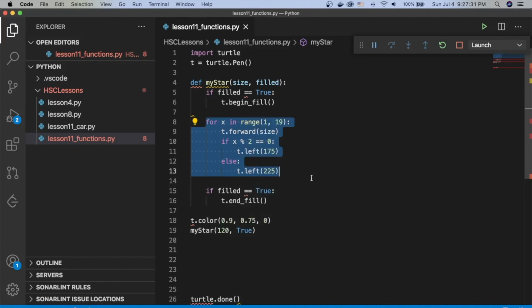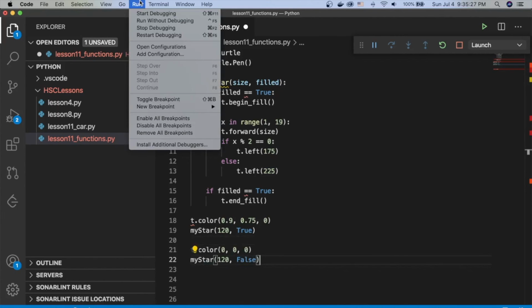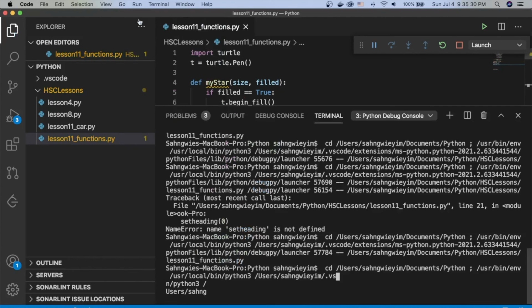It's the same code we used for our final star in the first part of this video. Here is the code to actually draw our star. Let's set the color as gold, and then we'll draw this star here. And then let's also create an outline for this star. So we'll set the outline color to black, and then we'll create another star of the same size, but instead of filling it in, we won't fill it in, so the parameter will be false. So if we run this, we'll get a gold star with a black outline.